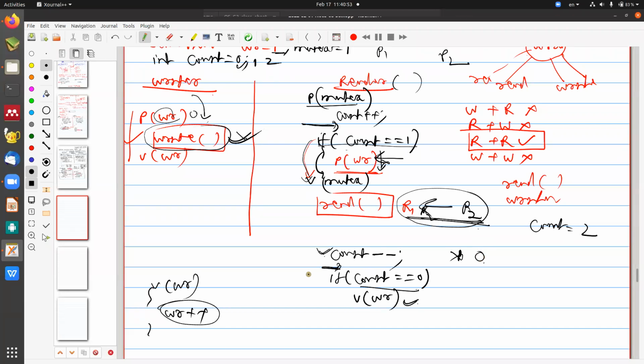If it is 0, both of them are here, R1 and R2. When they execute this line, it is true for both. So two multiple writers. And we know inside your V write there is no such condition. We have only studied S plus plus or S equal to S plus 1. So my WR is now increased to 2. If it is becoming 2, then 2 processes enter. That's why I thought, why don't you make here P mutex and V mutex? Understood? Yes. So by this way, it is now somehow proper.